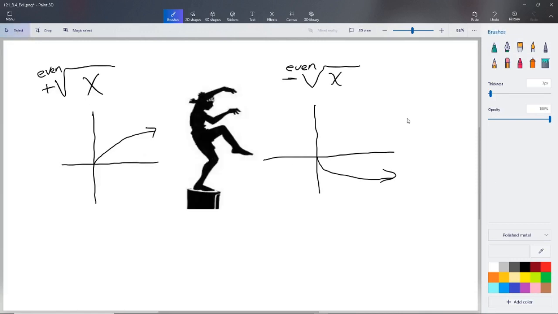As you can see, the Karate Kid is now on the screen, and right here we see this is the positive square root of x up here with this arm, and right down here is the negative square root of x with this arm, hence why I call this one the Karate Kid. So again, trying to give it something to solidify this in your mind when we start talking about these shapes. And don't worry, we're going to have a screen here at the very end. We're going to put all these shapes together so you can see them all at play, and we'll go over these one more time.